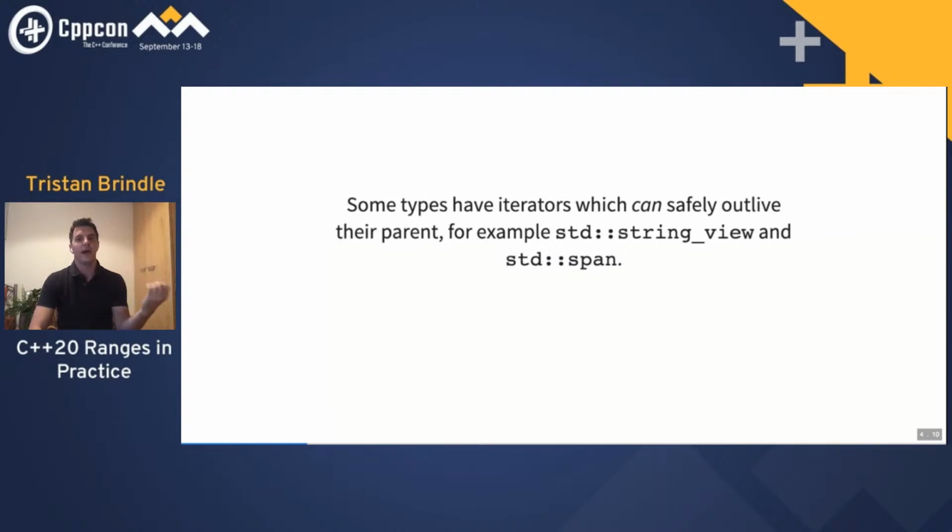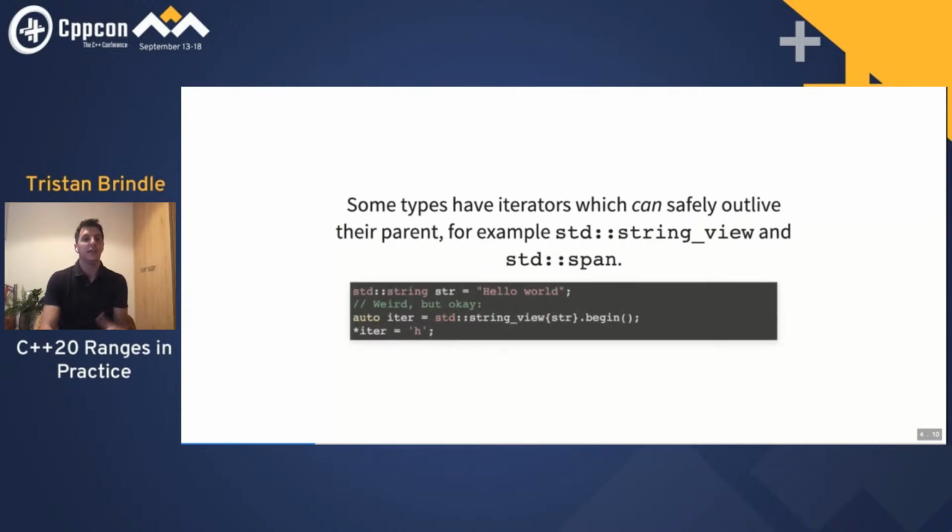So if you have a string_view iterator, you can continue using that iterator after the string_view itself is destroyed. As long as the underlying character array is still around, you can do things like this. This is kind of weird, but it's not problematic. This is safe. So here you see on the third line, we're creating a temporary string_view, calling begin on it, and then the string_view is immediately destroyed, but we can safely dereference the iterator.